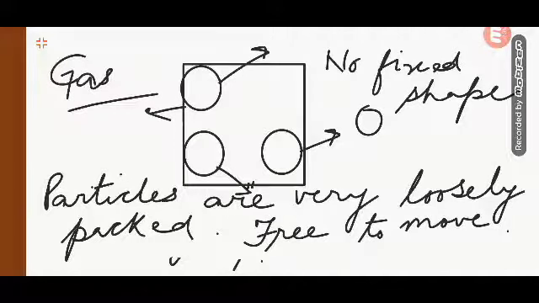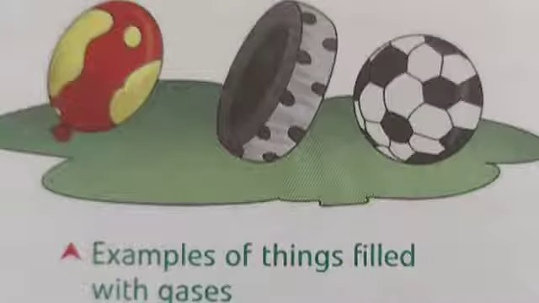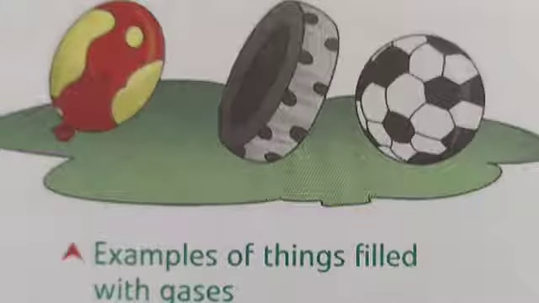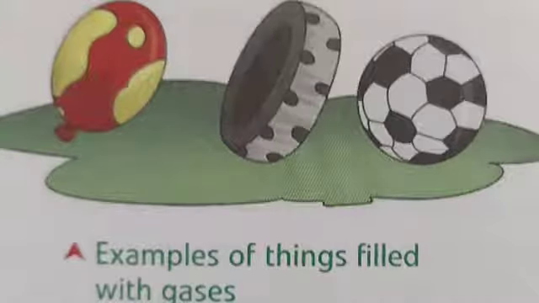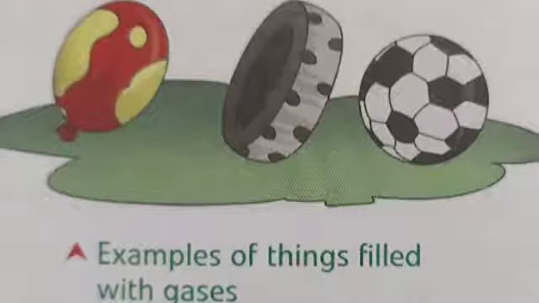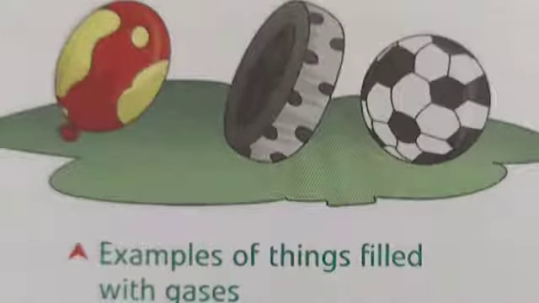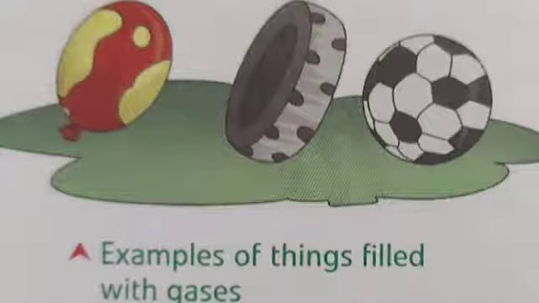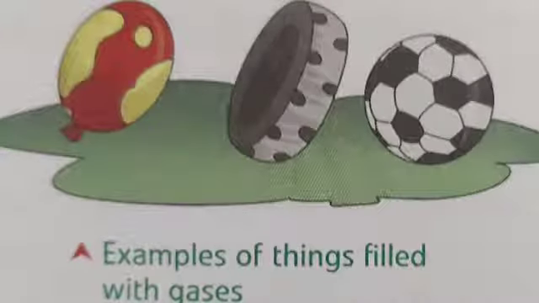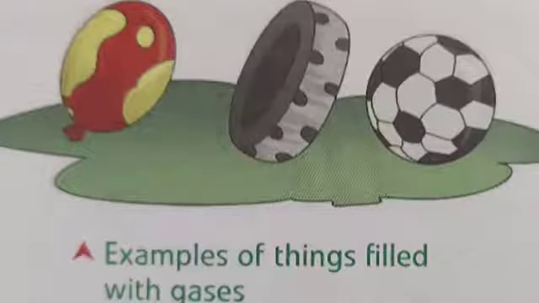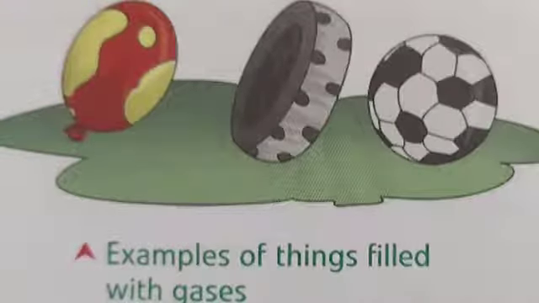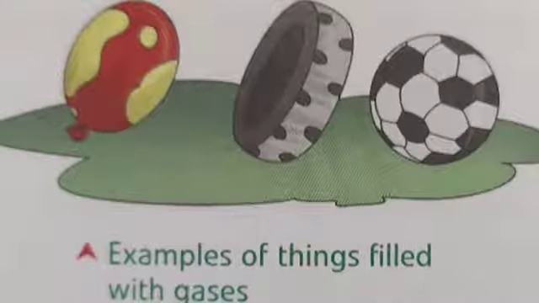Smoke is a gas. So molecules in gas are loosely packed. The force with which the molecules or these particles are joined to each other is very, very weak. So these molecules move around and they take the space which is available to them. So in gases, there is no fixed shape, like in a liquid.